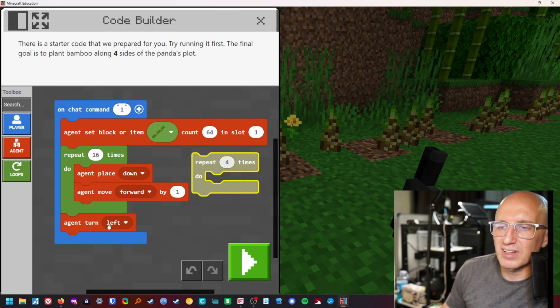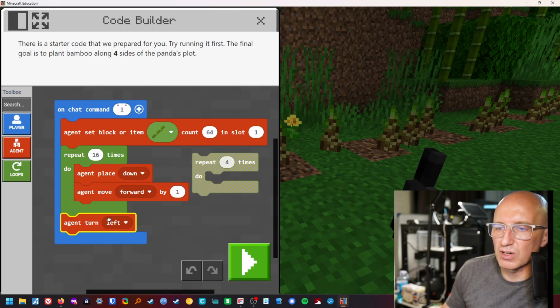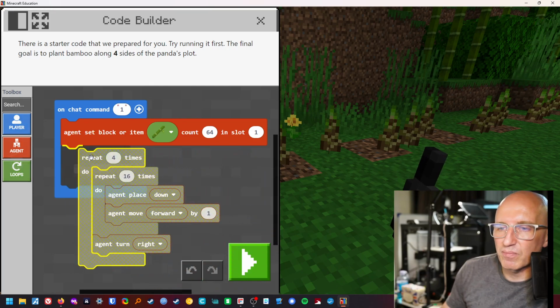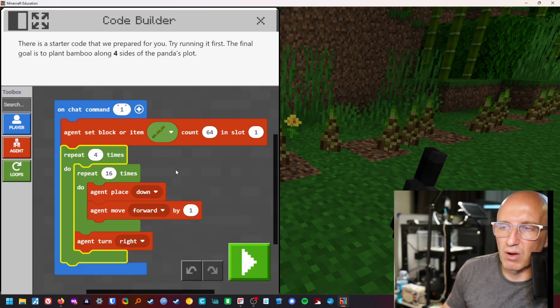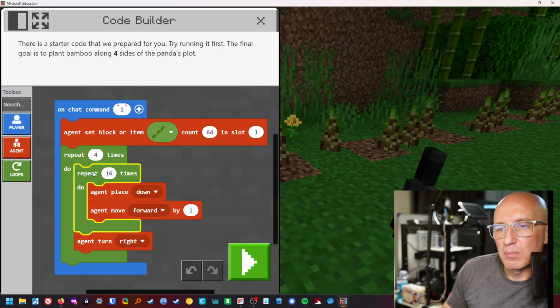So then you can see this is turning left and it shouldn't turn. It should be turning right. We know that now. So we don't really need pseudocode for this. It's kind of obvious as to what it needs to do. Maybe the next task is going to be a bit trickier. So let's go and try this, because we need to do it 4 times because it's got 4 sides and it needs to turn right each time.